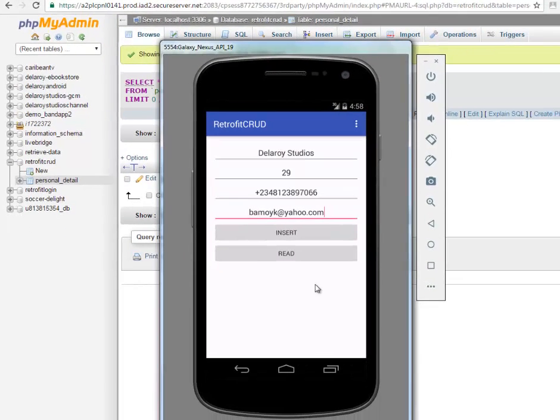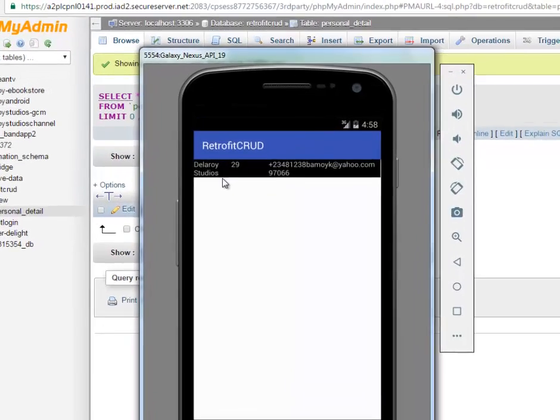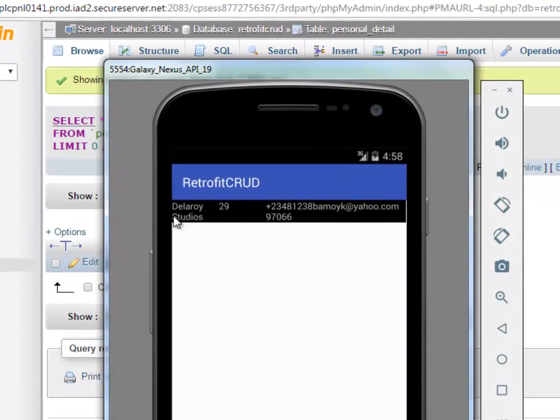Let's get to read the same data inserted. We click on our read button to have us read those data. It's actually going to call the read all PHP to actually call those data from the database and populate it as a list. If you notice, they're now on the list. The Android Studios, age, the phone number, and the email address. You can make this look even better by styling it, but this is just for analysis purposes. Now a click on this will update, and a long click will delete this particular data.